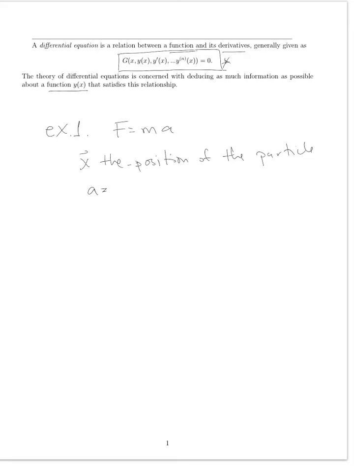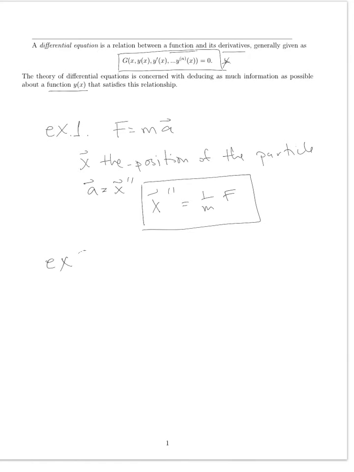We know that the acceleration is nothing more than the second derivative. So I suppose it's also a vector. And so we really have a differential equation, right? Because I can write it in this form. And the force, of course, is going to depend on the different scenarios, right? So if in the case where we're considering just gravity, F is just going to be g, okay?